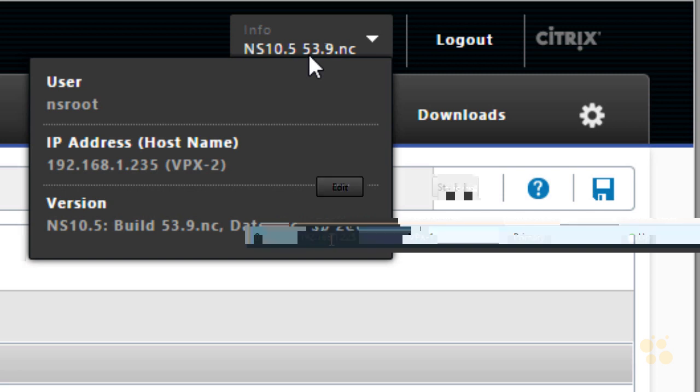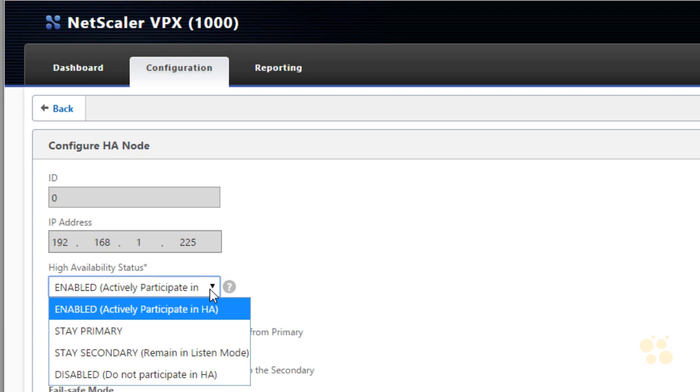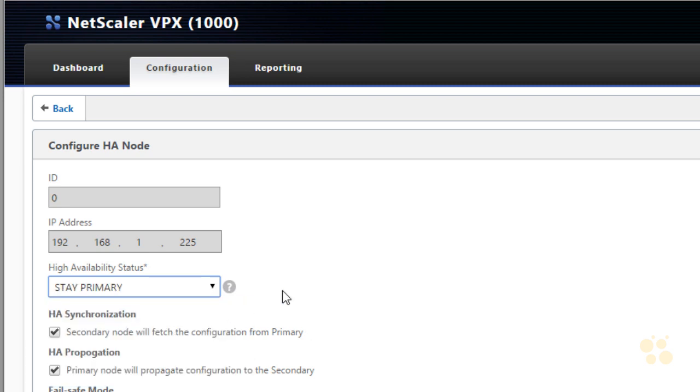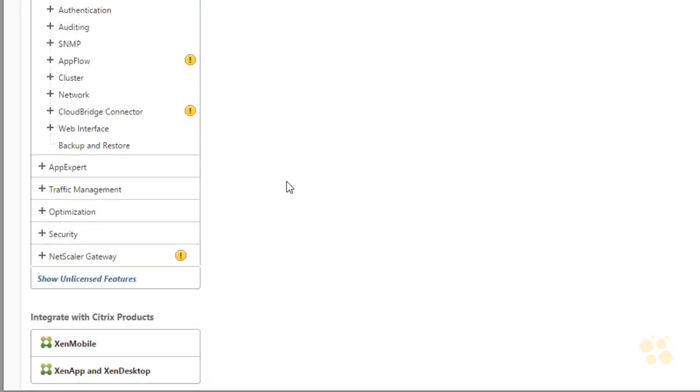edit this guy as well. I'm going to hedge my bets. I'm going to go to Edit, and let's say that we want this guy to stay primary, which is effectively telling this NetScaler to not replicate and pull over somebody else's config and slap it in instead of the beautiful one that you currently have. And then with that in place, I'll go down to the bottom and click on OK.